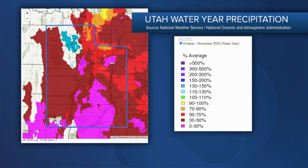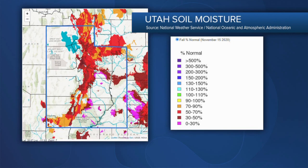That means our soil is dry as a bone. Take a look at this — this is the soil moisture map. Orange, red, and pink again, and this time it means that rain and snow when it falls — all the first bits of it — are going to just soak into that sponge of a ground before it allows any of it to flow into our streams and reservoirs.